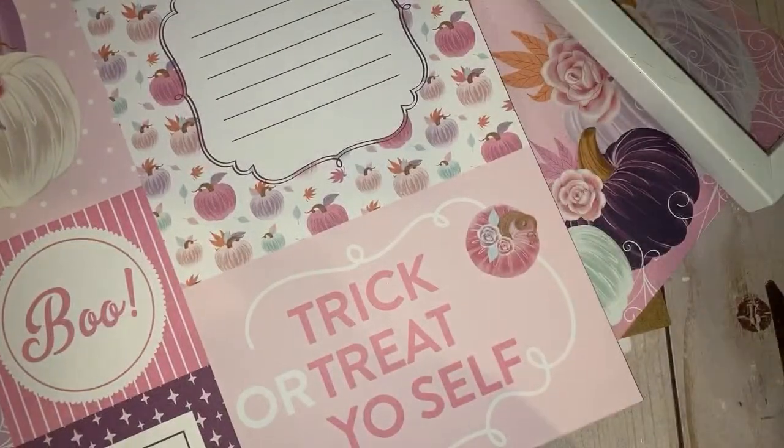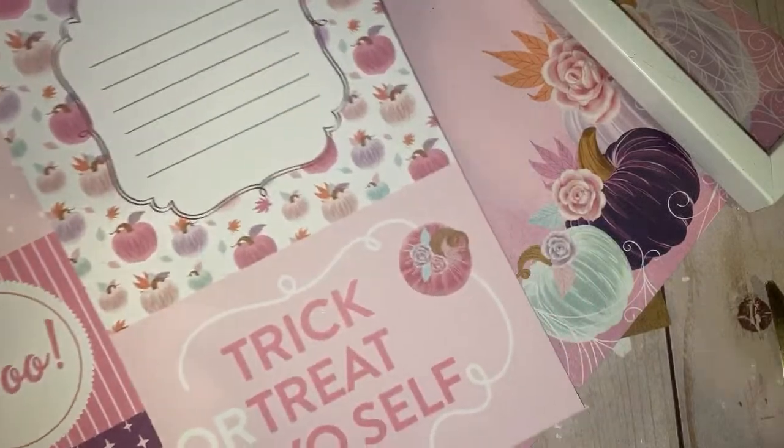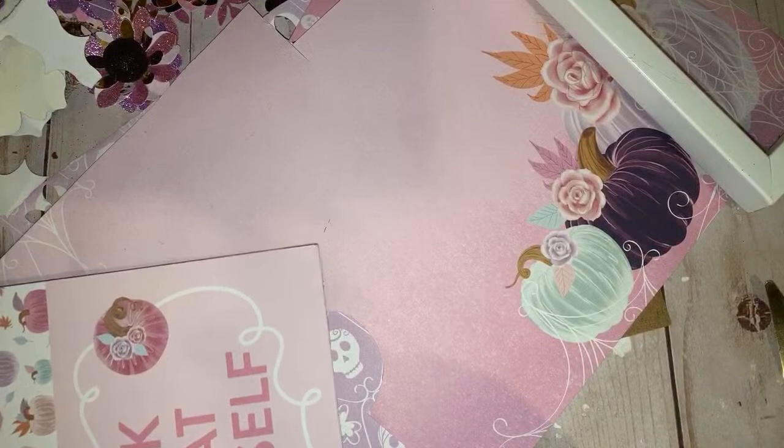There goes the ghost. Those frames are awesome. I've made several. Yes, girl, I love them. I'm obsessed with them. I love the sequins in them.